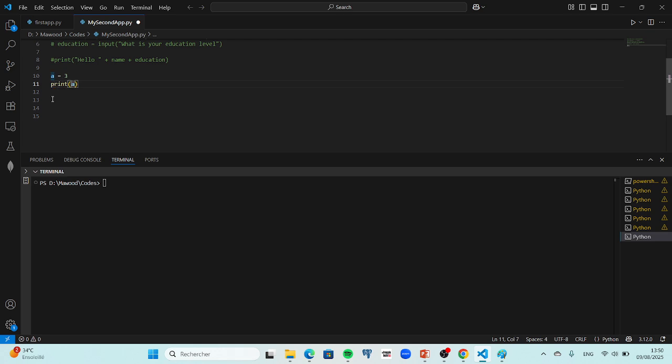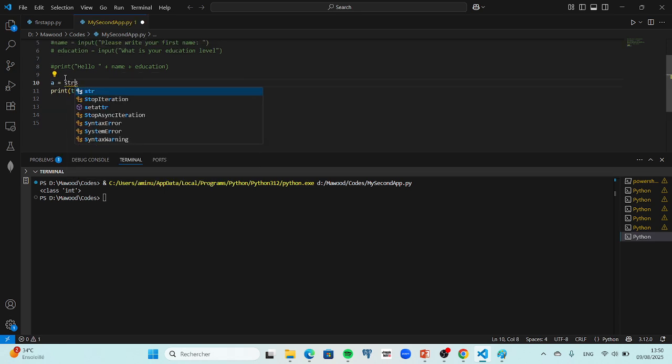If I want to check the type of this one, type, you can see it's integer. Integer means number.